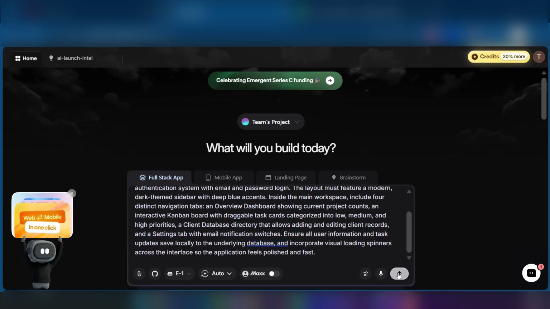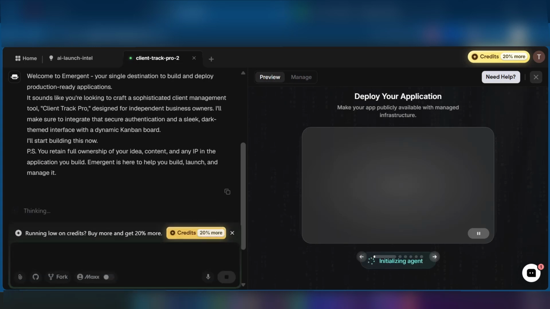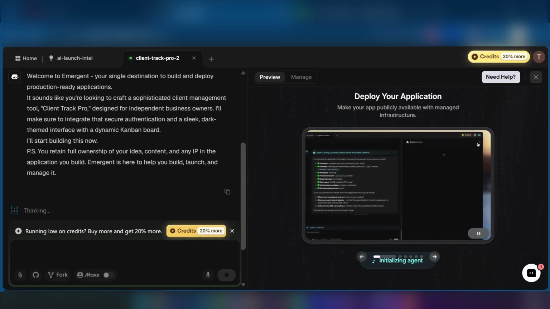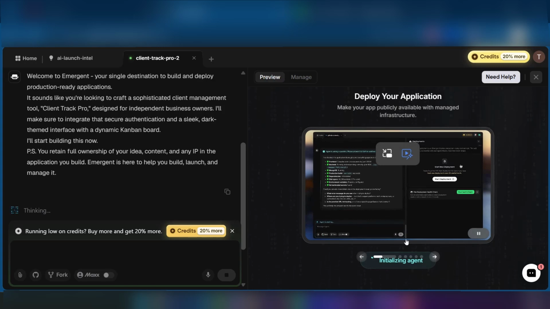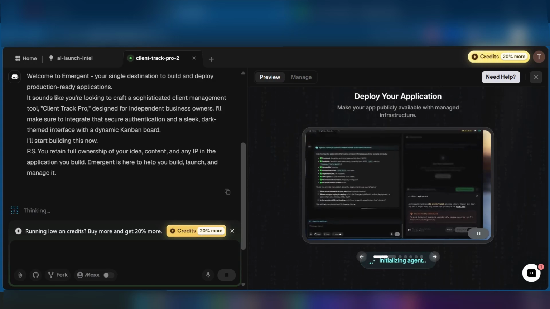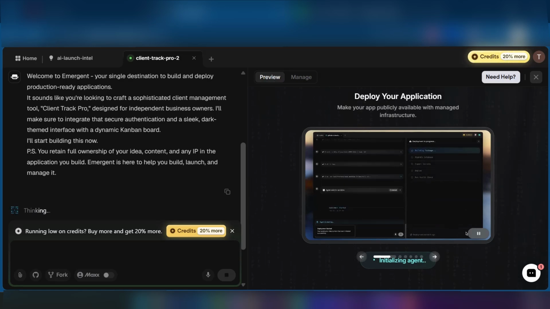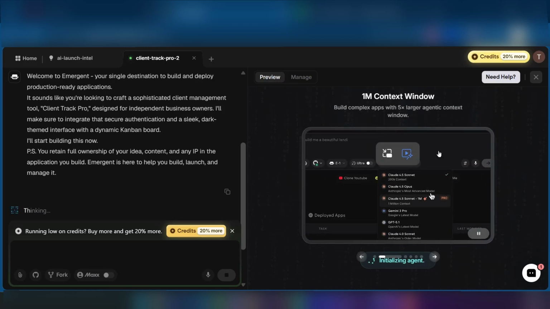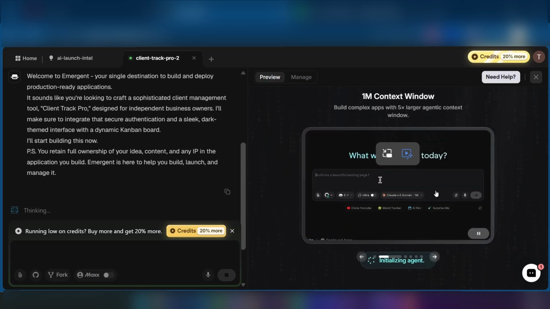Now, of course, once you're done, you're going to click on the submit button down below right here. The moment you do this, the platform shifts into high gear and you're brought directly into the live status monitoring view, which is what we have right here. This is easily one of the most satisfying parts of the ecosystem. Instead of displaying a static generic loading animation, the interface pulls back the curtain and showcases a real-time feed of autonomous agents collaborating on your software stack.